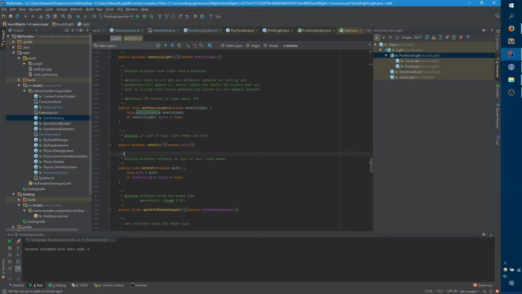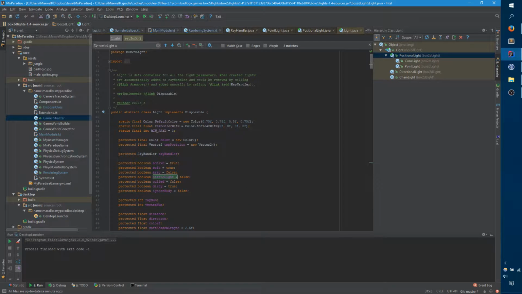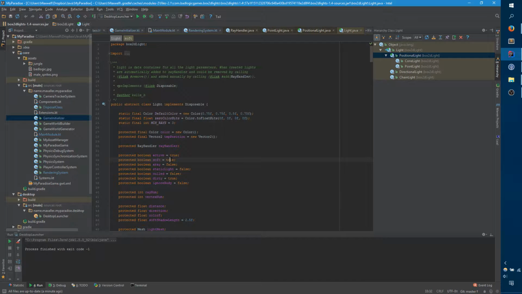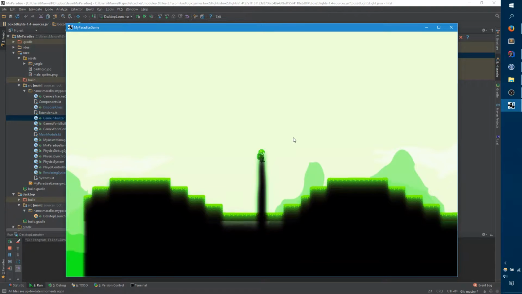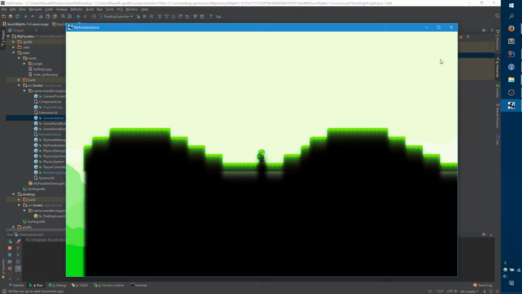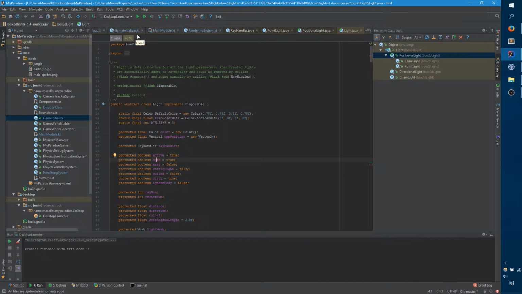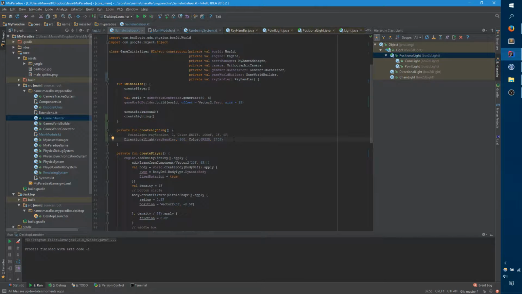Okay, so another thing, we look at the defaults. By default, static light is false. Soft is true. I guess it's sort of soft. It looks sort of fuzzy and glowy. I'm curious what the hard light looks like. I think soft makes sense for a directional light because the sun is not a point source. It casts fuzzy shadows. But I don't know. I'm just playing around here.